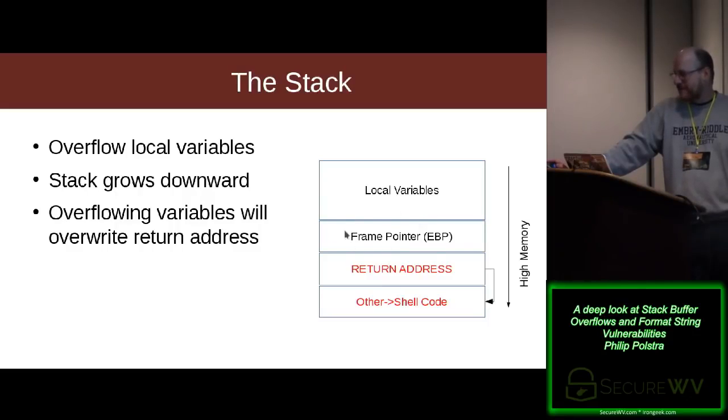Now, I can push things on my stack, and how do I make space for things on my stack? I make space by subtracting from that stack pointer we were just mentioning. So if you look at code, you'll see subtract 32 from this pointer. Okay, why am I doing that? I'm making 32 bytes of space.